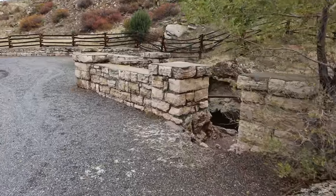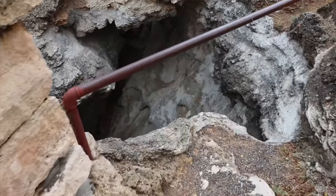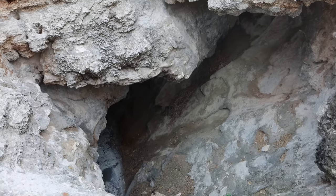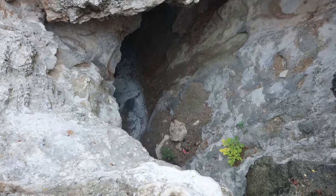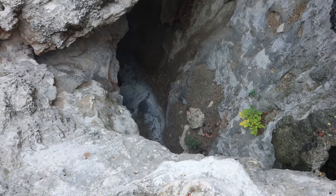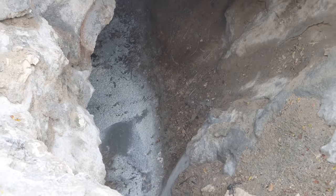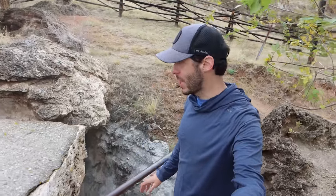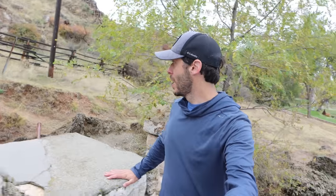This one is called Black Sulphur Spring. It definitely smells like sulfur — it smells like rotten eggs. It's steaming a little bit here. Looks like there might be some water down in the depths of the cave. This is like 30 feet deep. A sign at the other spring said that a Shoshone chief named Chief Washaki carved out a soaking pool out of the travertine, out of the rock near this area. I don't think that is marked anywhere here but that's pretty cool.